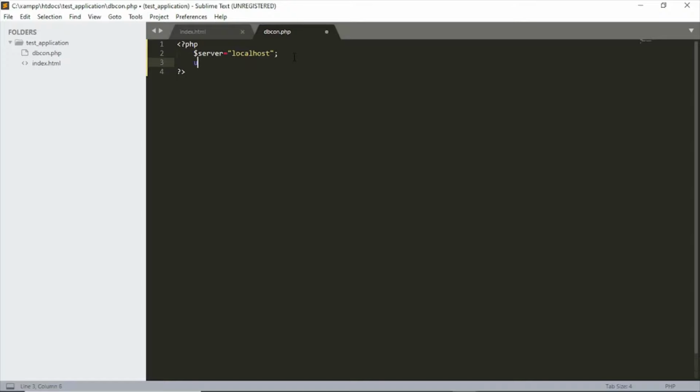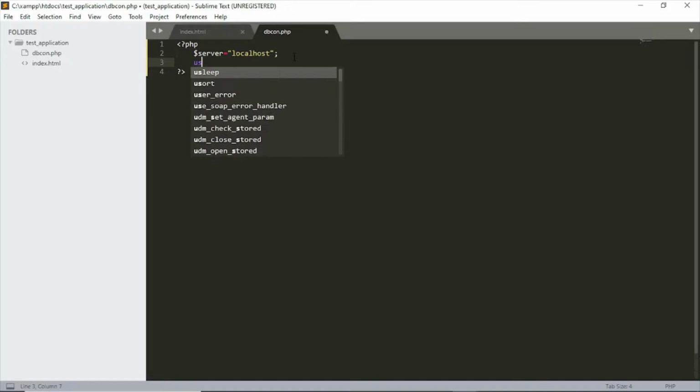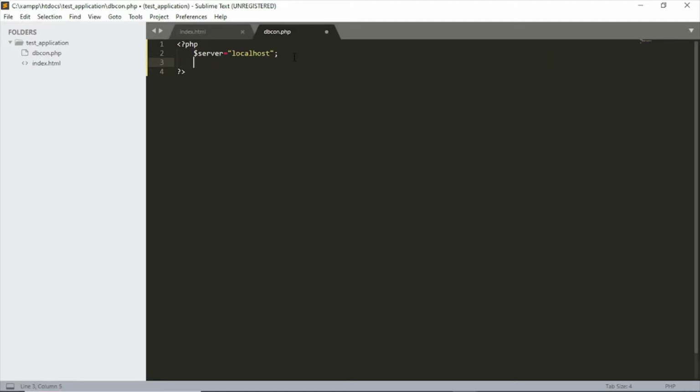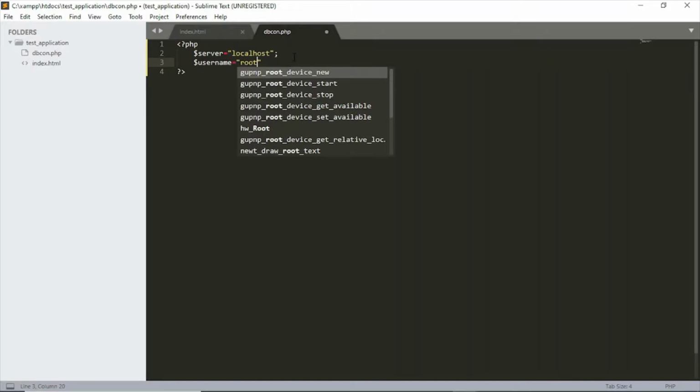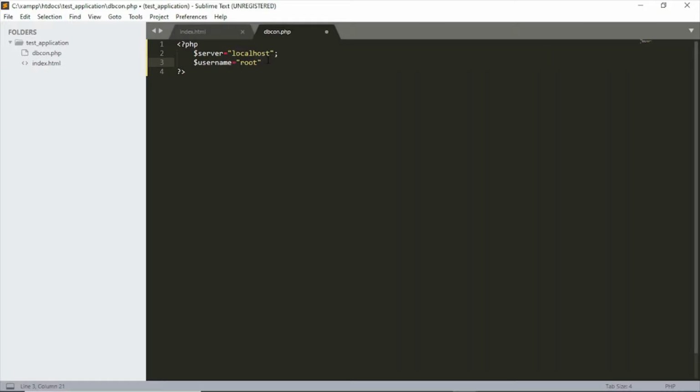Then user, remember to start with the $ sign. So all PHP variables start with the $ sign. So the next one is user name. By default, it is root, unless you change it in Apache settings. Otherwise, by default, it is root. So we didn't change anything. That's what we are going to use.